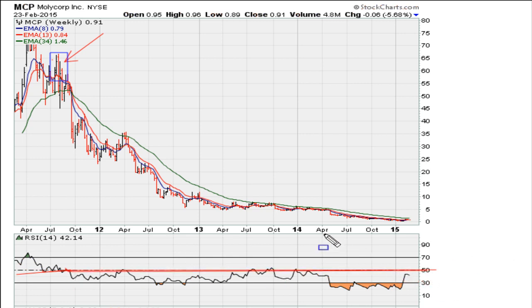Now this is a case where uniformity does help you in getting out of the position, because you come back here with uniform activity and show resistance at that level, which was a major high. You come here, you show uniform activity above 50 and back below it, which is also where our red line is, which gave you those highs. You do the same thing here in what looks like this type of action. It's a double top.